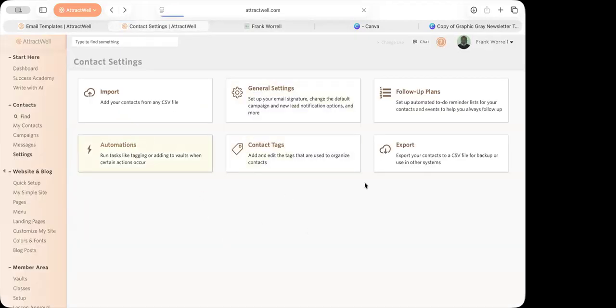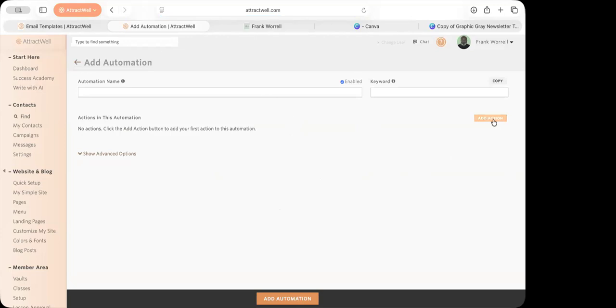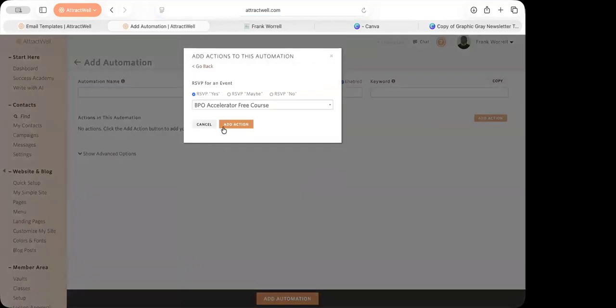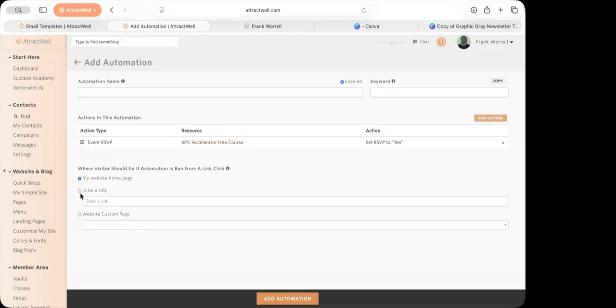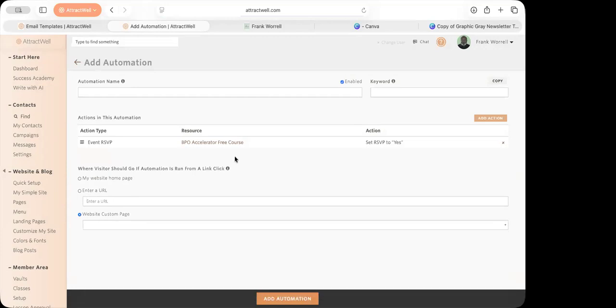So if they click the link, let me come back over to automations here real quick. Here we would apply the RSVP via an action. And under advanced options here, I would maybe send them to a confirmation page on your website that says, remember it's going to be at 7 and bring a friend, or whatever it is that you wanted to say. So if you do have a high compliance list in terms of opens and clicks, go ahead and take advantage of that behavior by having the click be the thing that registers them. Got it.